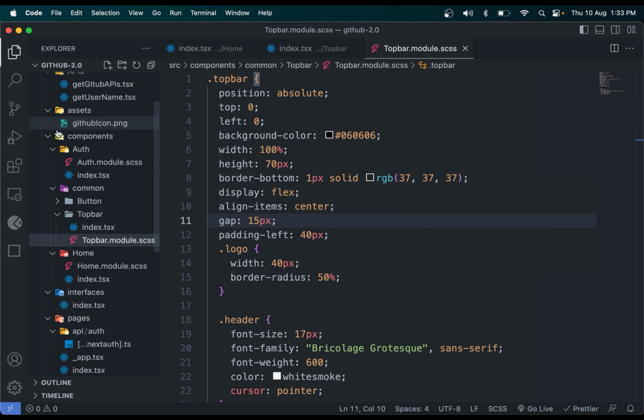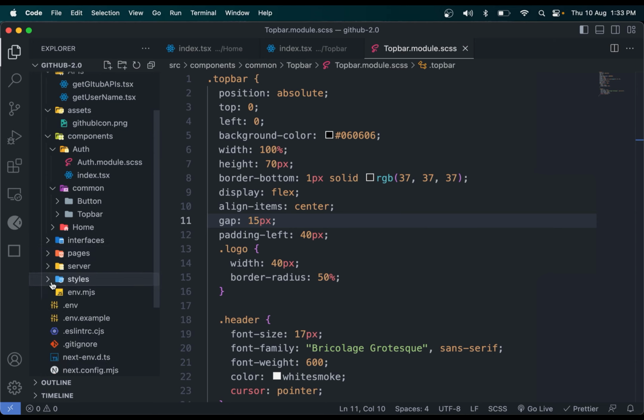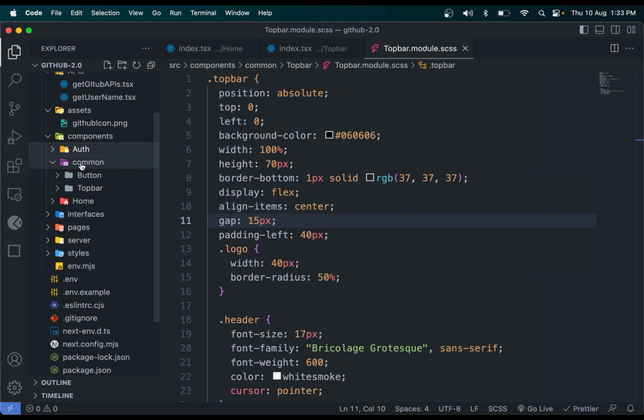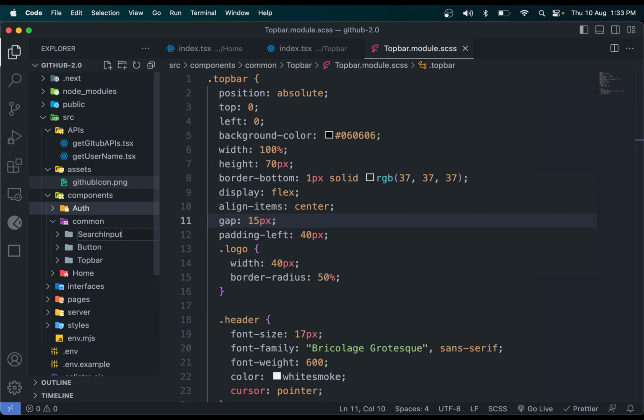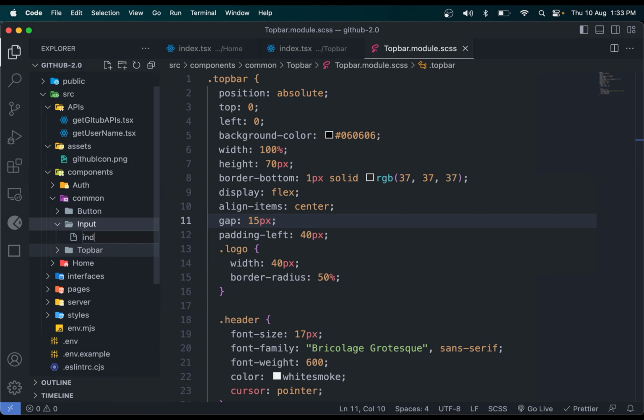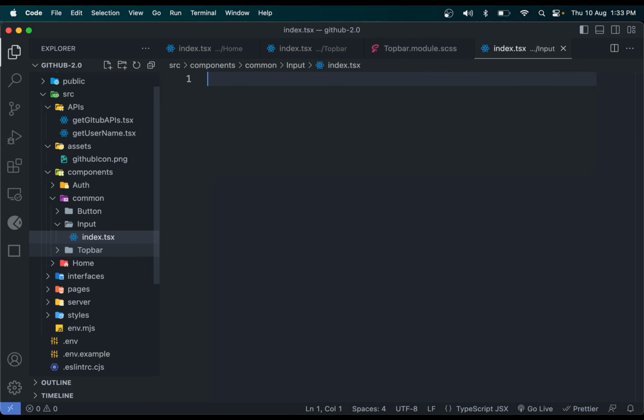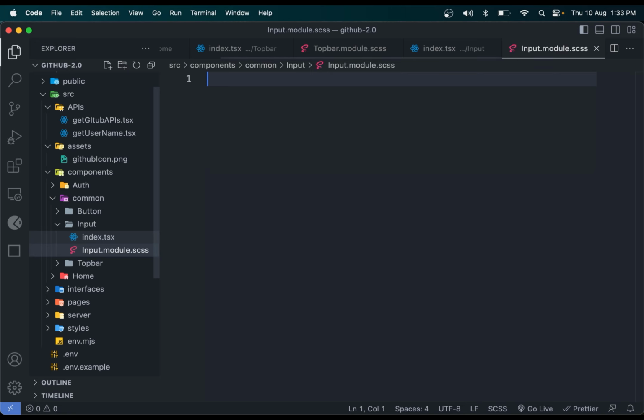Now the next step is to have a search bar in here. So let me create a component for it. Let me just make an input component. We need two files, index.tsx and input.module.css.